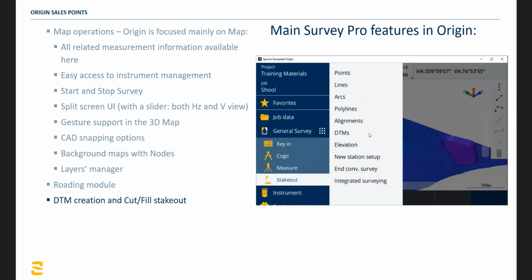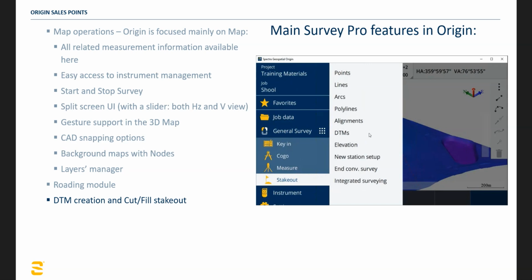So that's a part of the workflows that I was talking about before. Actually, you will not see a DTM function within stakeout if you do not have any DTMs inside your current job. Once you have it, then stakeout DTMs will automatically appear here.